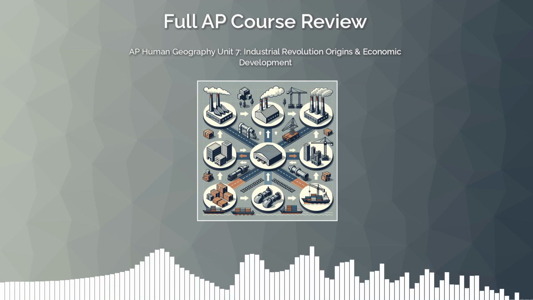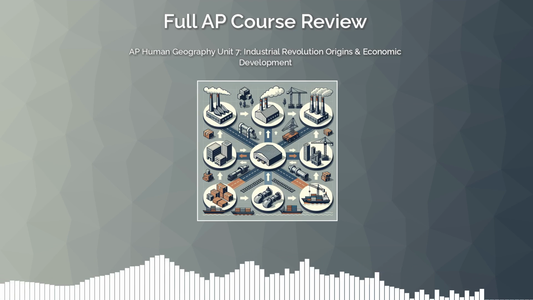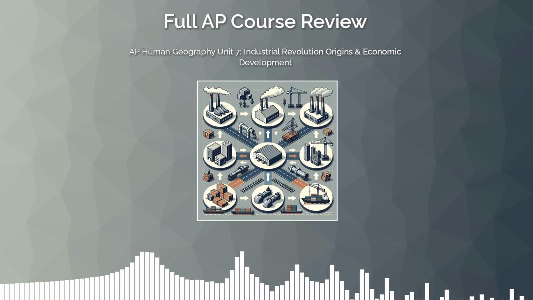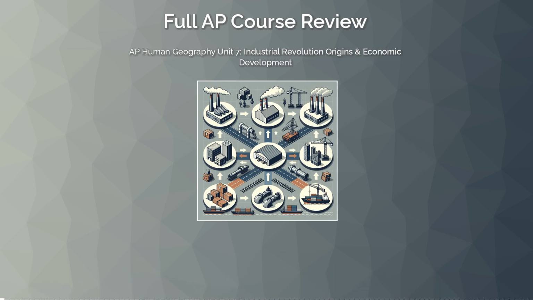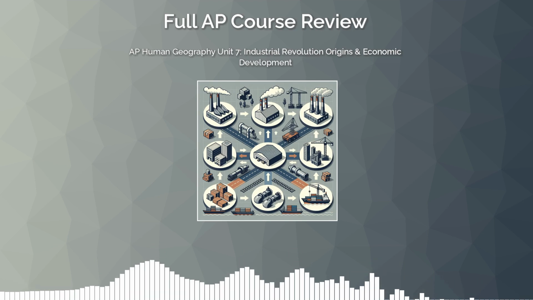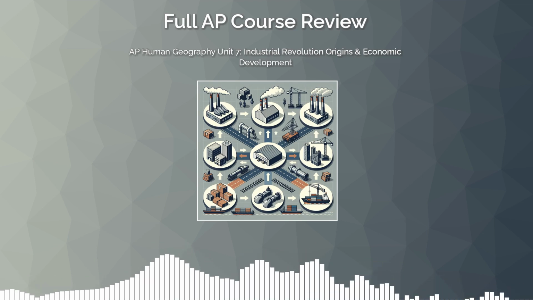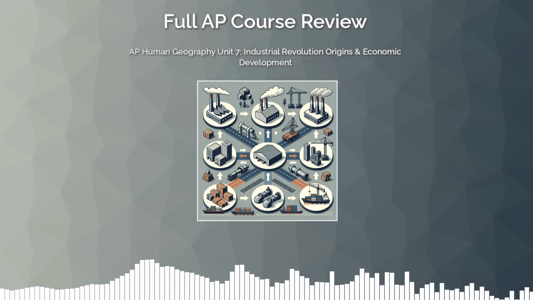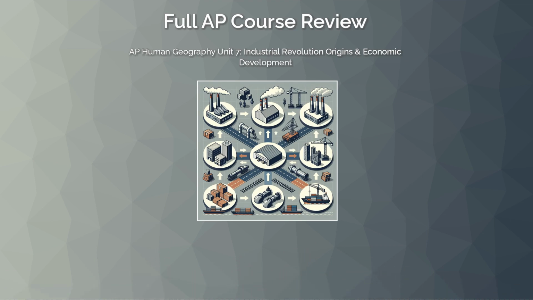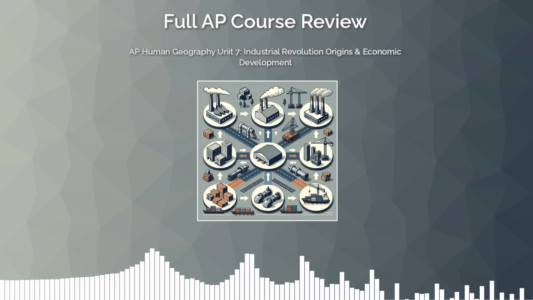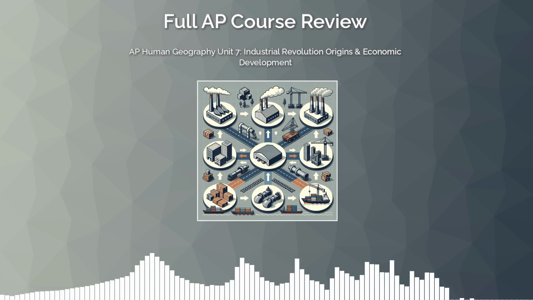Meanwhile, the maquiladora zones along the U.S.-Mexico border are the flip side, export processing zones specifically designed to attract offshore manufacturing by offering tax breaks, low wages, and relaxed regulations. Special economic zones and export processing zones deserve a direct call-out because they appear on MCQs as examples of how governments deliberately attract FDI and offshore production. Know that these zones are geographically bounded areas with distinct regulatory environments designed to reduce the friction of offshoring.